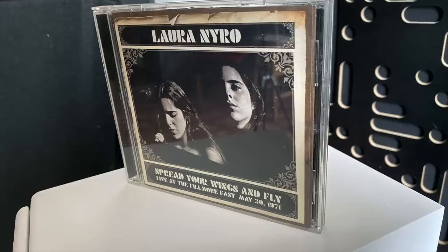So here's one for you. I was playing Laura Nyro's Live at the Fillmore East recording. Now, this didn't come out while she was alive. This came out much later, after she passed away. And it's a very intimate recording. It's just her alone. And wow, it puts you in that space. I keep referring to that in various reviews, of feeling the room, feeling the space that the music was recorded in. And this wasn't recorded for an album.